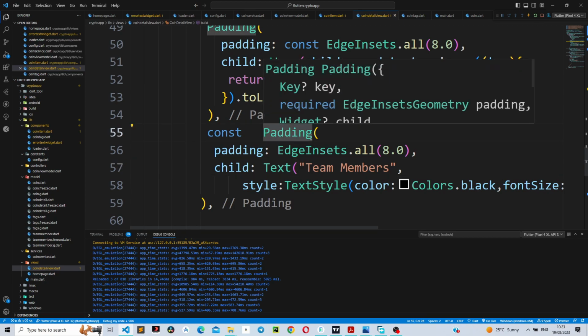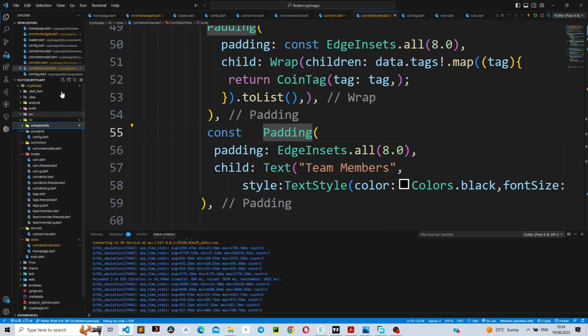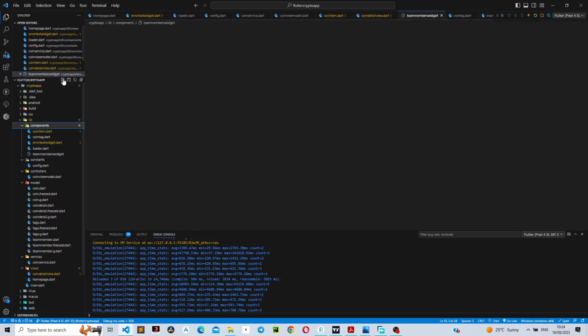So now we need to create a team members widget or component. So let's go inside our components and create a team members widget. It's going to be a stateless widget.